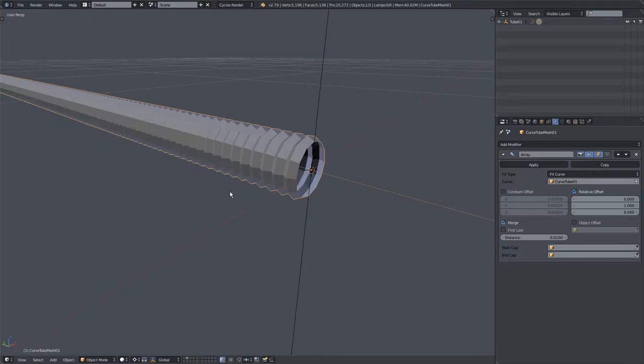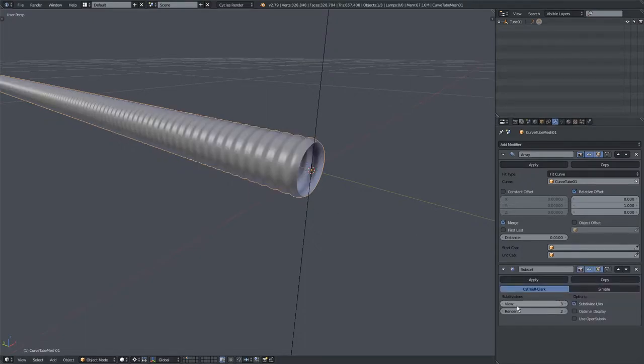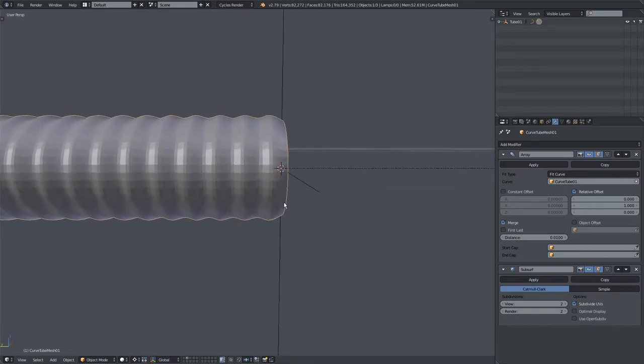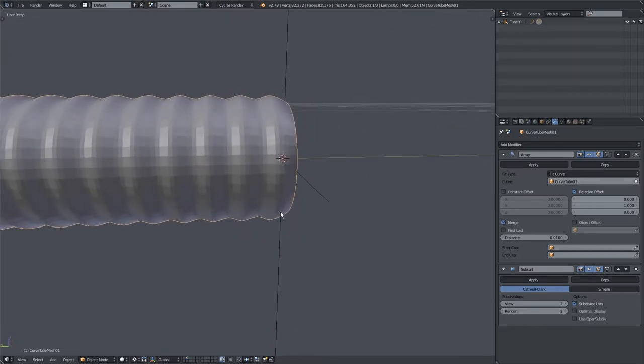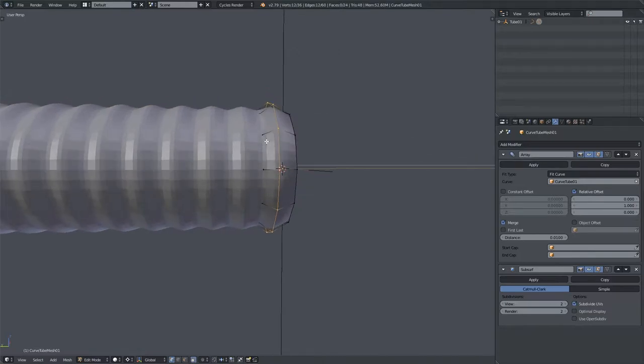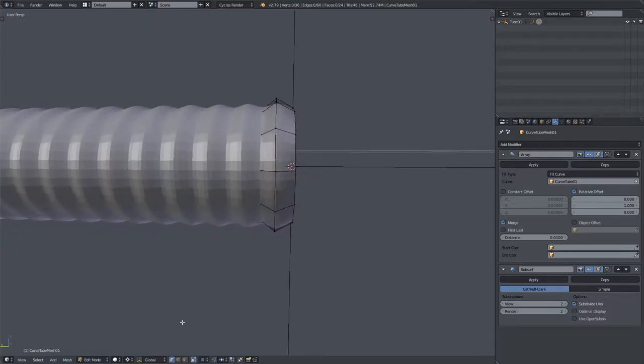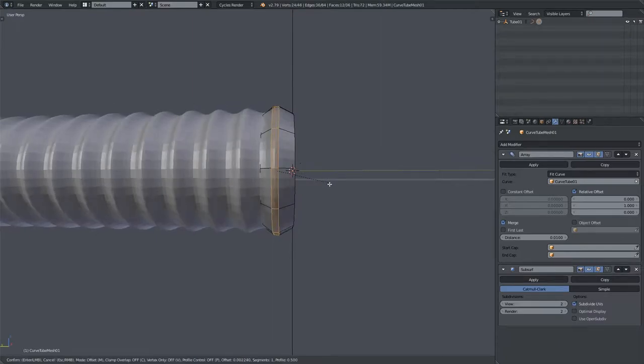And then if I hit Control 3 for subdivision 3, I'm actually going to put that down to 2, I can see how this looks. So I think I want these inner parts to be creased a little bit more. So I'm going to hit Control R here. And actually, I'm going to make sure these are perfectly even on both sides. So I'm going to select here, hit Control B to bevel, then up that once by 3 by moving the scroll wheel up, and then make sure it doesn't taper here.